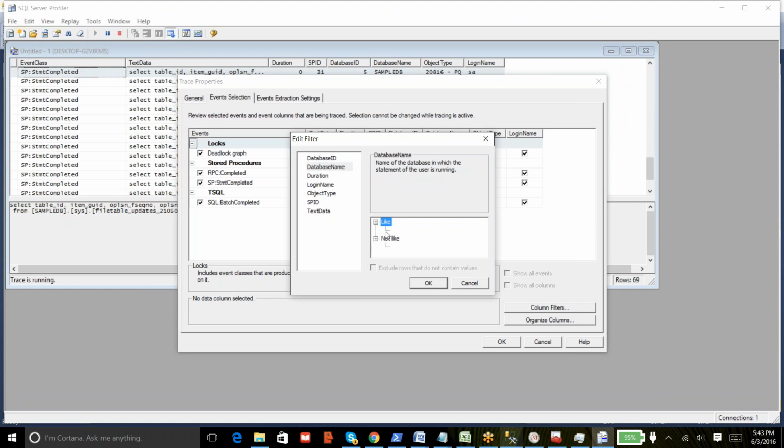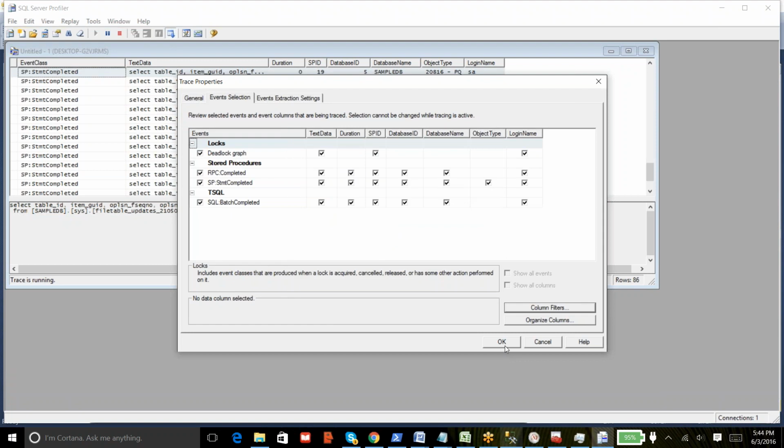It's not enabling, but I will check it out. But how you want to filter is you need to come over here and select the database, then expand Like, and it will give you a bracket over here. You just need to type the database name you are concerned about, and then click on OK.